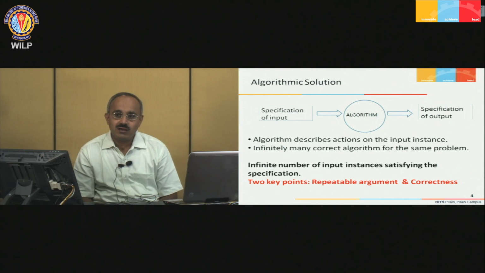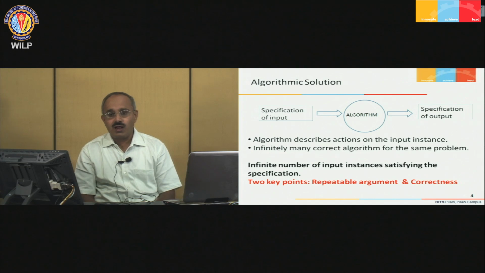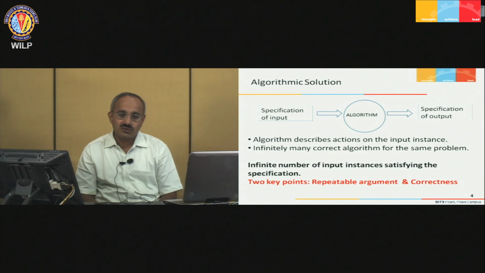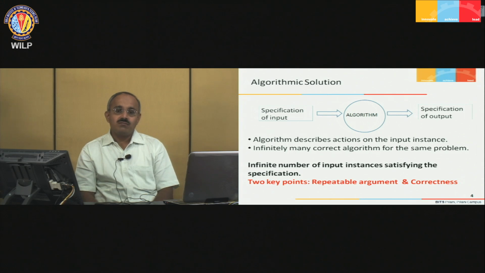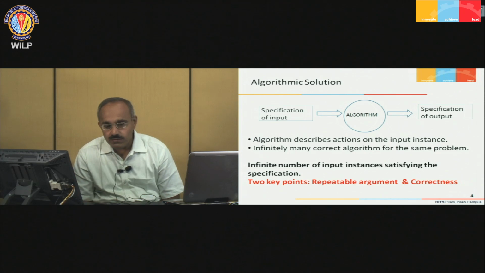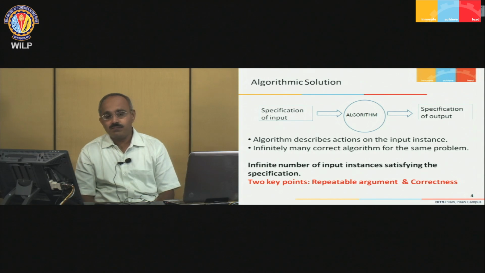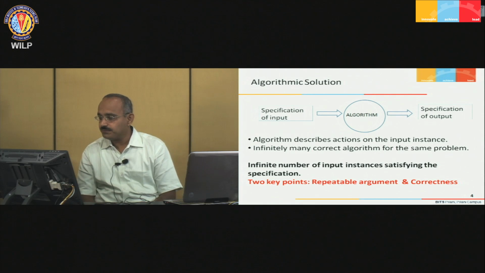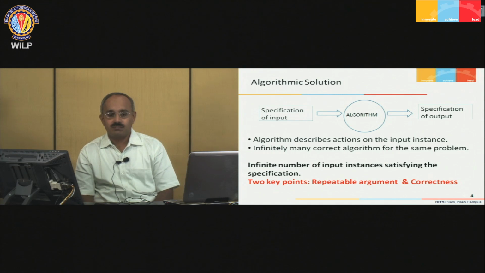Suppose you are given a map of a city and a point A where you have to start and reach a point B. So, you have a map of a city and you know your source, which is point A in the map, and you know your destination, point B, and the problem is to find a path from point A to point B. Now, we know in practice that there can be several paths from point A to point B. Right. So, the solution to a problem may not be unique. That is one of the first. So, you can have many solutions to a given problem.